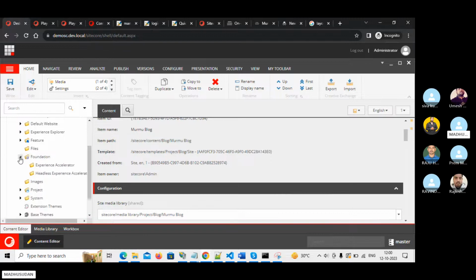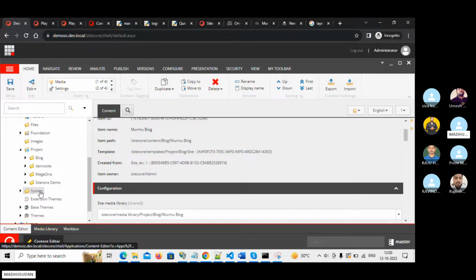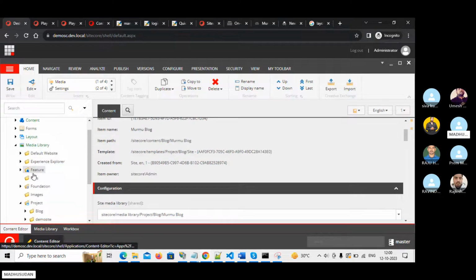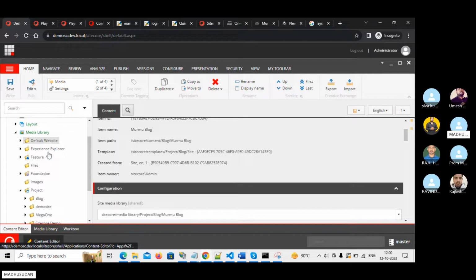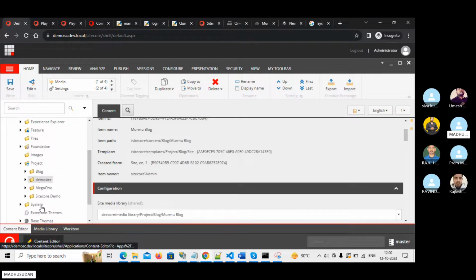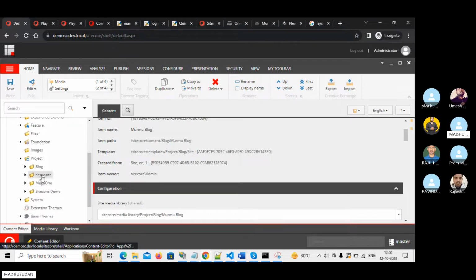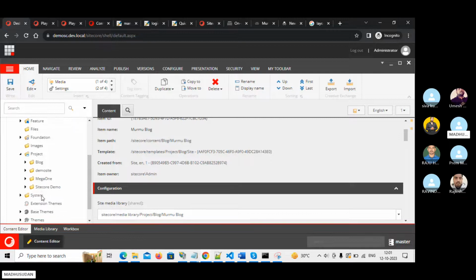If I go inside the foundation, we already have some folders created. So we have a project. Mostly you can store anywhere inside the media library, but we are supposed to follow these layers and their structures. So in terms of storing the images, generally you will store them inside the project folder.